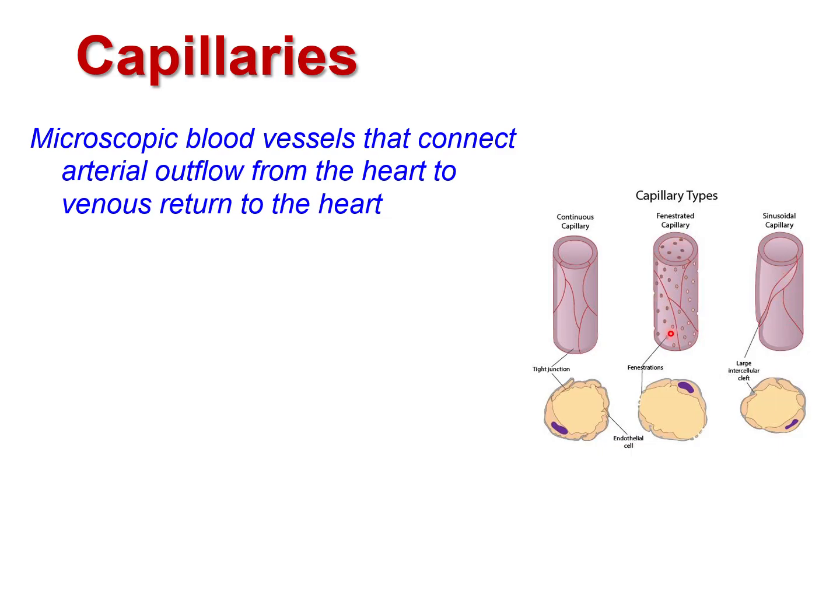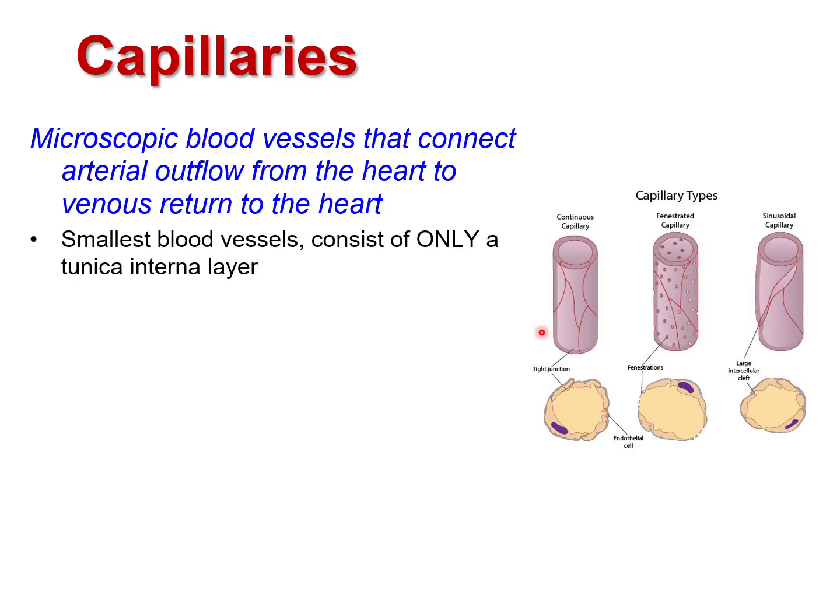The fenestrated is actually a true filter. It's allowing fluid out, but retaining formed elements and large proteins and molecules inside the blood plasma. So these are the smallest vessels. They're also the most easily damaged and most easily repaired as well. We talked about vasospasm the other day for maintaining hemostasis.